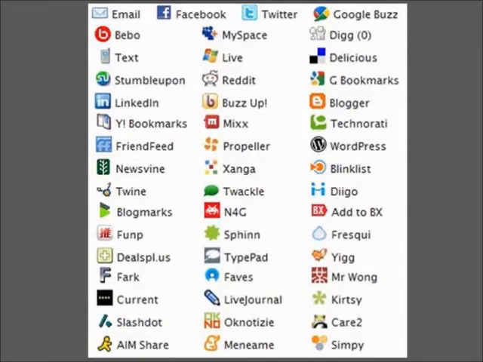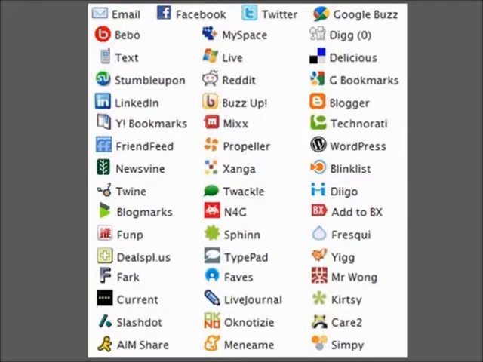Now, there's over 40 social networks here. We've implemented all of these within all of our client sites so that your customers can share your information on all of these social networks. There's a lot of good ones out there. The most popular are going to be Facebook, Twitter, and MySpace. There are some that are specific to lines of industry.